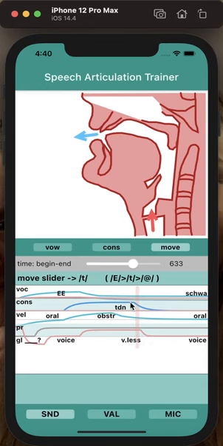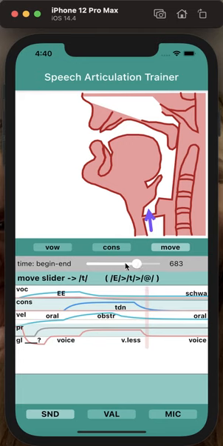So this time interval between here and here is called voice onset time. So going further, now here we see that the voicing restarts.